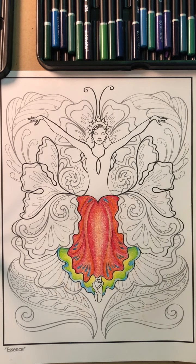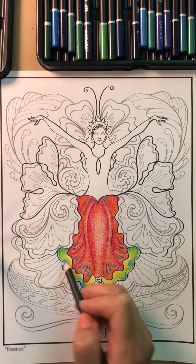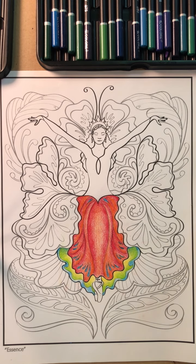Oh, that's not cool. That's the blue on top of that yellow. It's very cool. I love the way that looks, so pretty.